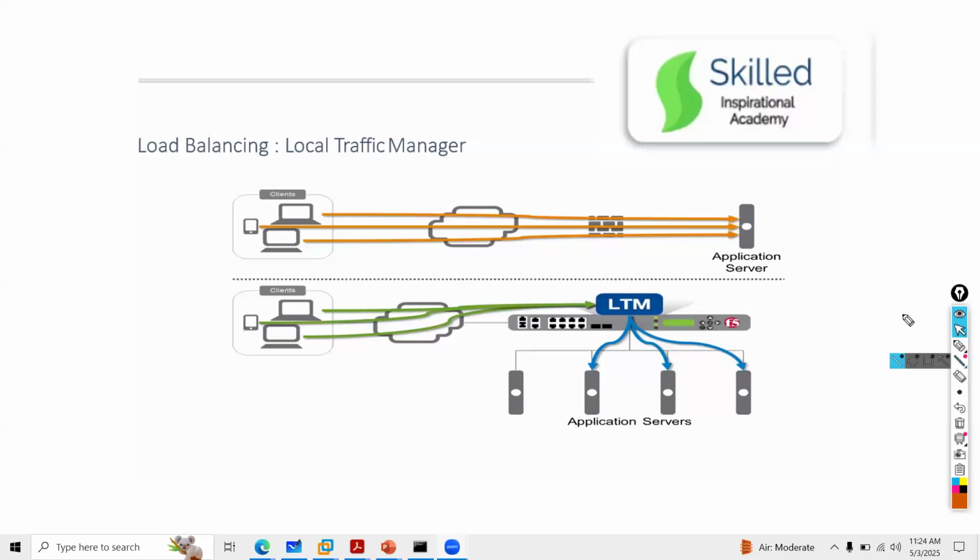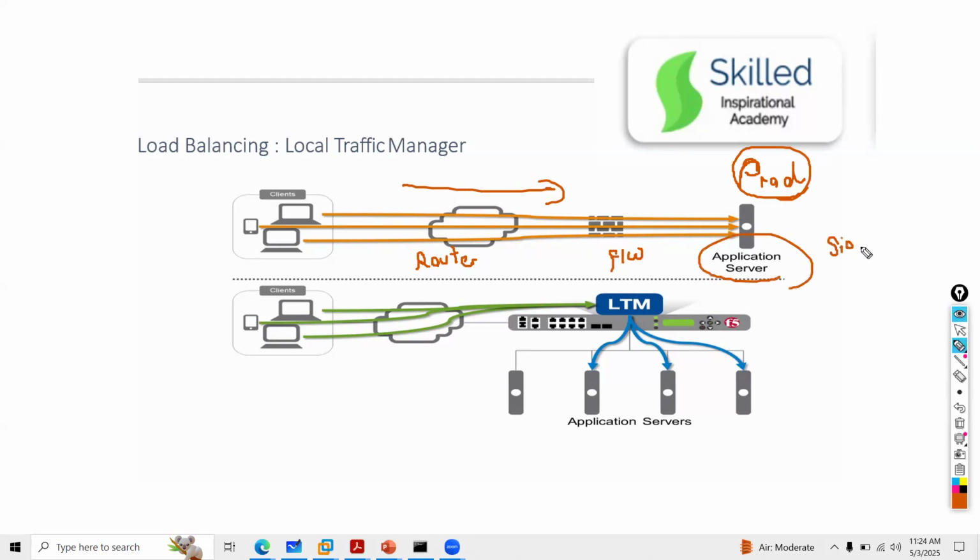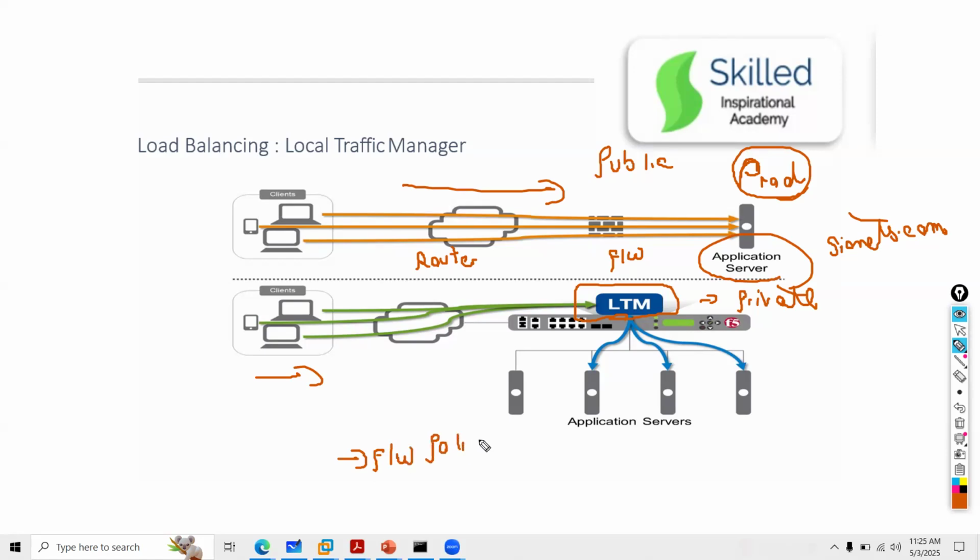So this is how your traffic flows in your organization's production environment. This is without load balancer. See here, router is placed, here firewall is there, then you have the server where your original application is placed. Now when load balancer is placed, F5 comes into picture in between. So what will happen? Anyone can tell me. Firewall will have public IP and your F5 will have private IP. So you will need a security policy plus NAT on firewall when F5 is placed after a firewall. In firewall, you need to have two things configured for traffic. Let's say someone wants to access sianets.com, you should have a firewall policy and NATting. Those are the two things which you need.